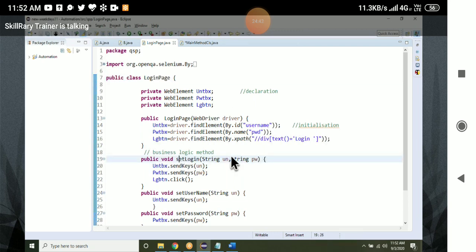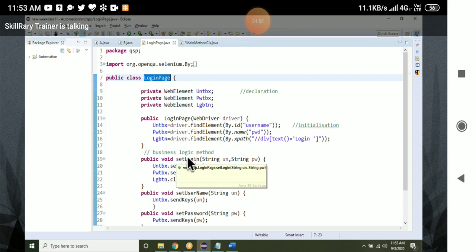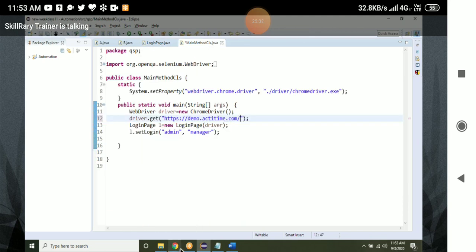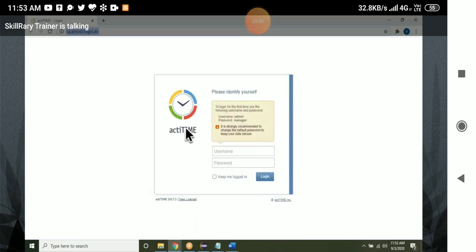If you guys are not able to ask anything, or your voice is breaking, please type it in the chat. We are storing the web elements inside the class. All the web elements we are storing class wise. Then there is one drawback here. First I will show you manually everything.